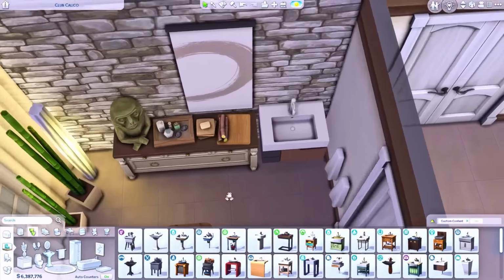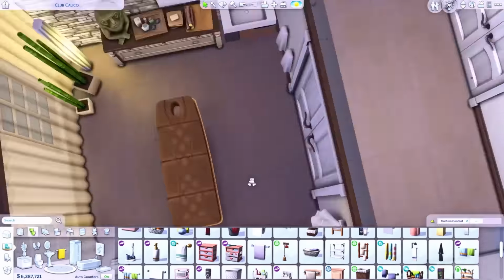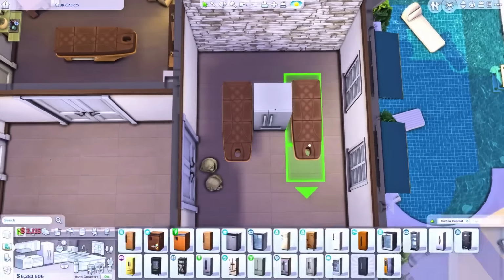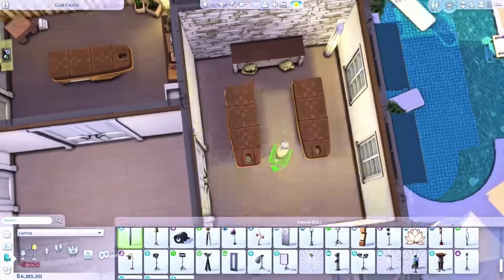There are just the two little massage rooms. In here I placed down the massage table that we got from the Spa Day Refresh, I believe. Currently I've used it in this dark brown and then kind of oak wood colour, which I really like.